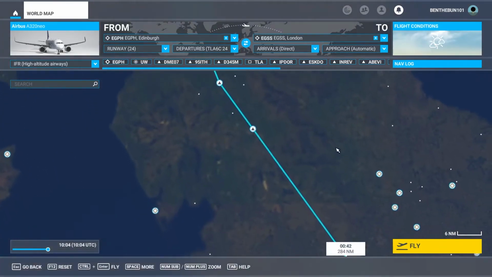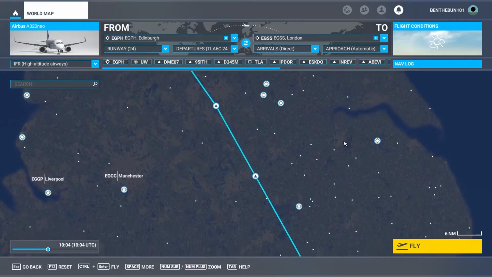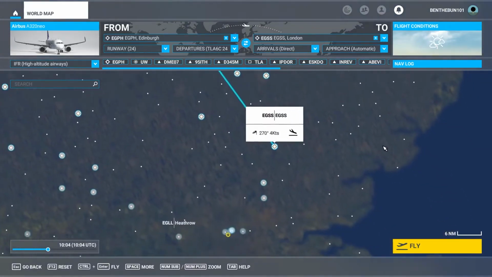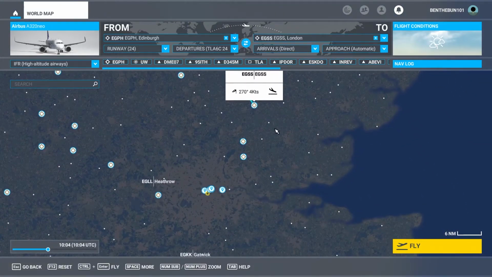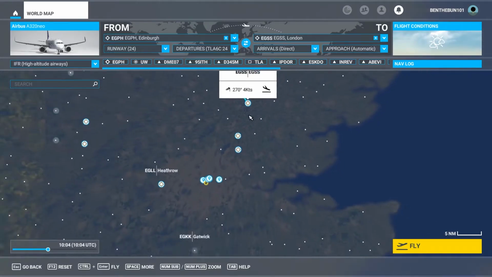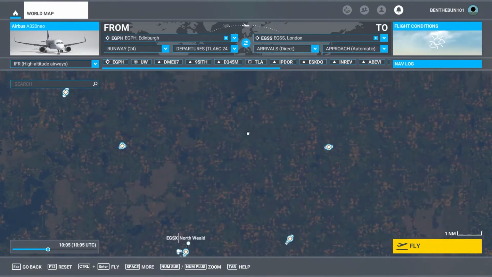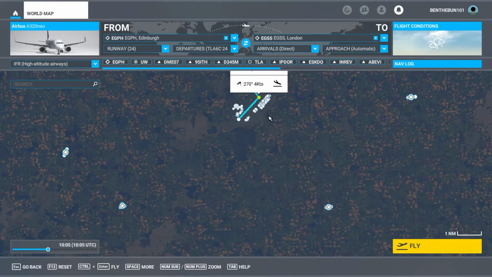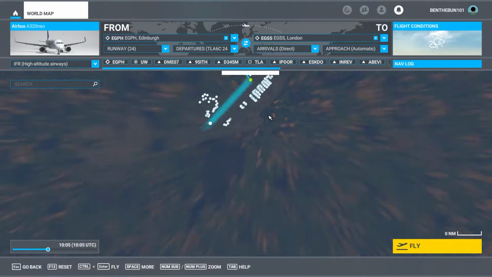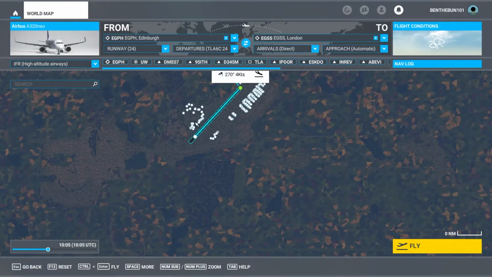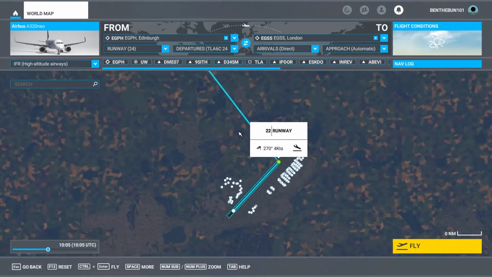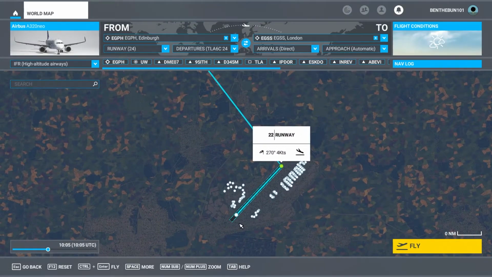Okay. Then we'll go down to our approaching airport, and we'll just zoom in again like we did before. And look, you can't land an A320 like that, turning right onto the runway.